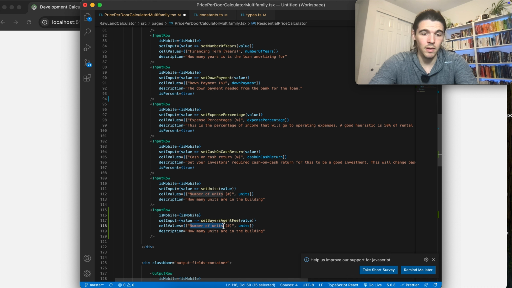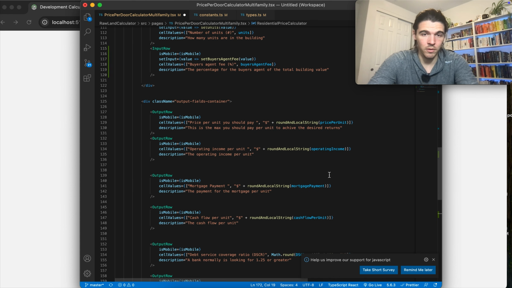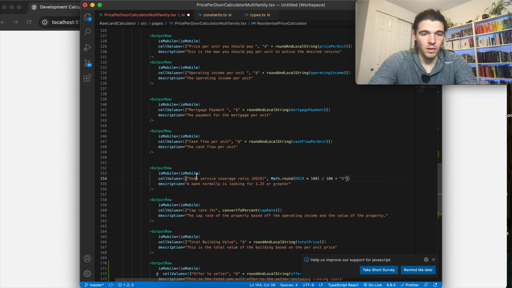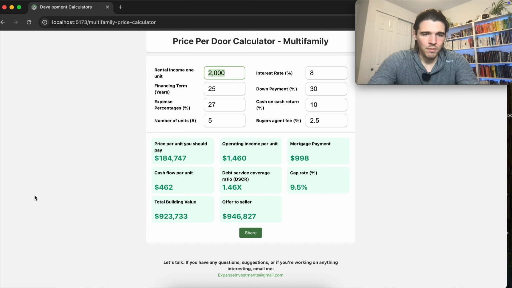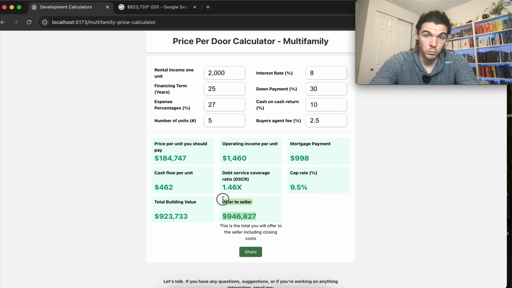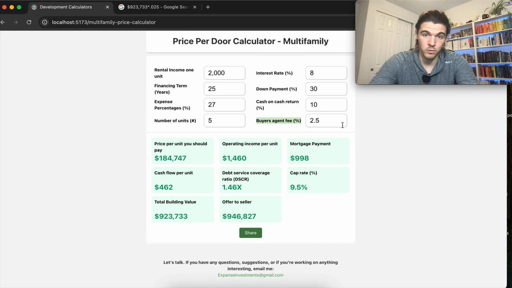Okay, so that's the total offer. And if we save it, here we have our buyer's fee. So this is what we should be offering, because we're going to be giving our buyer's agent a 2.5% fee.